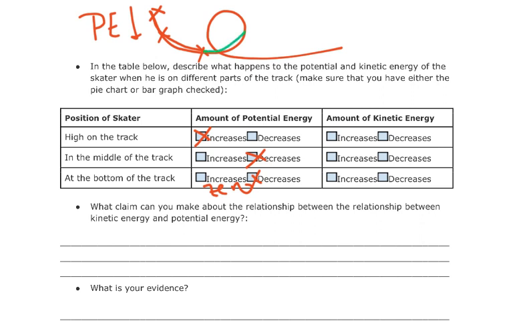Then as it starts going back up, on the way back up the track, the potential energy is increasing. So as he's going back up from here to here, we start to get an increase of that potential energy again. And from here to here, we get an increase again. But when you're going this way, you get the decrease. The kinetic energy is exactly the opposite. The higher you're getting on the track, the smaller your kinetic energy is becoming, because it's slowing down as it goes back up the hill.